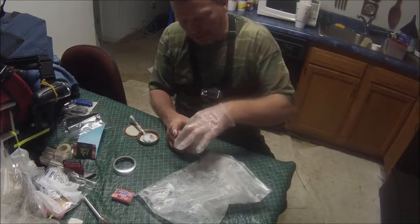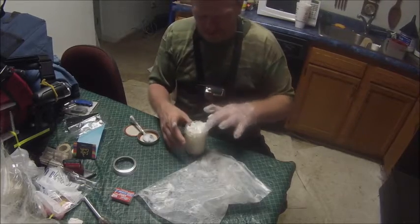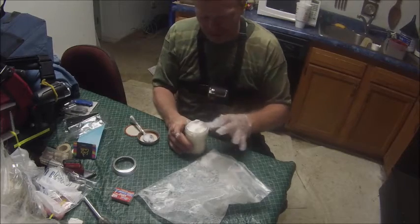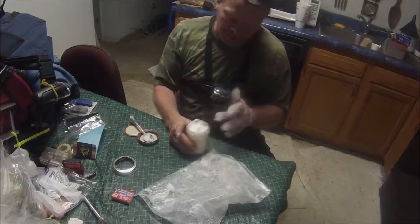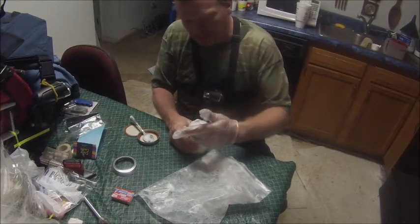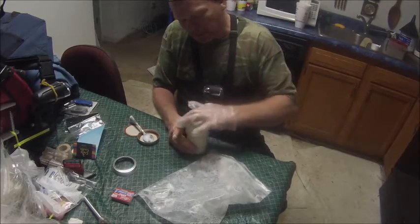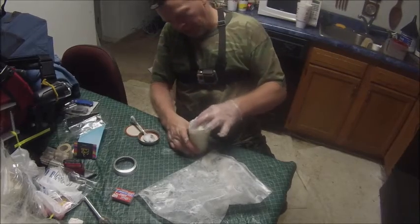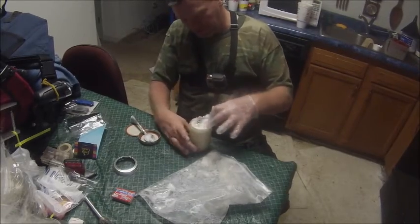Now, if it was melted, it'd be easy to pour, but then I have to hold the middle and hold the wick. But just packing it in and making sure it's packed and cleaned around the sides, you should have no worries. Pack it in really good. That's all you have to do, is put your finger in.